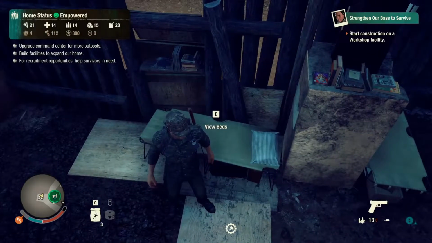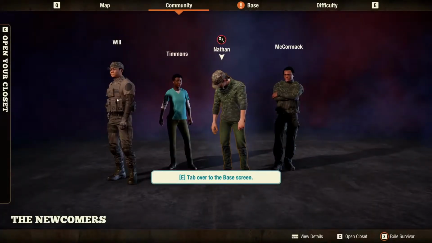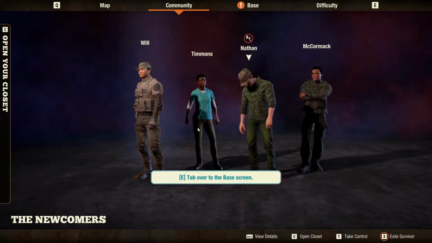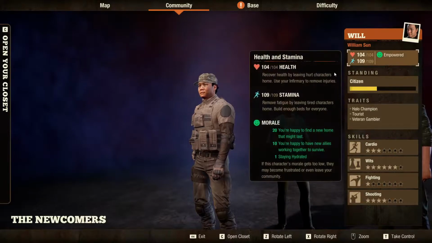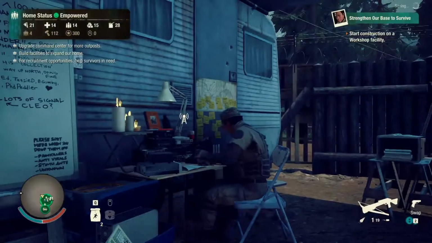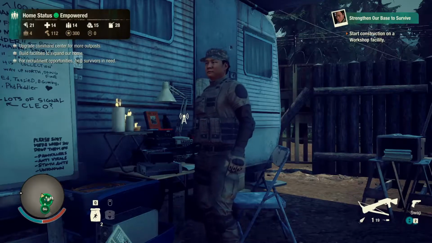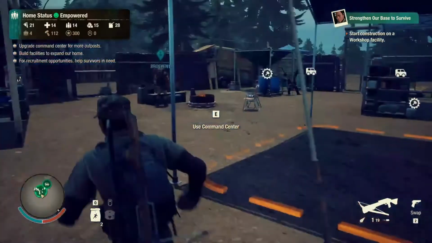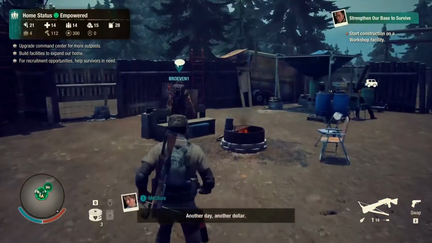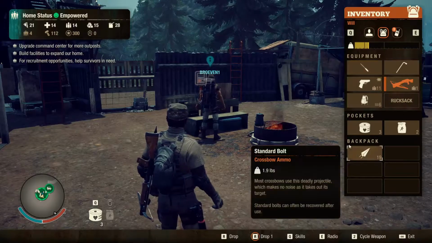Excellent. I'll swap out my character back to Will. I'm gonna stick as Daryl for a little bit. You got anything? No. Okay. Do you have any bolts? Or arrows. It's probably some in the storage thing, yeah. No, there's not. There's not? Okay, no. Hang on, I've got some on me.